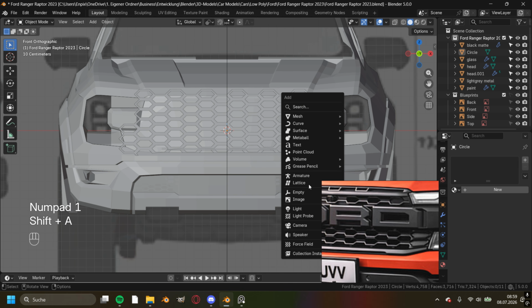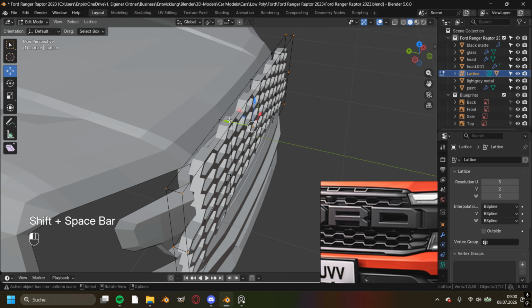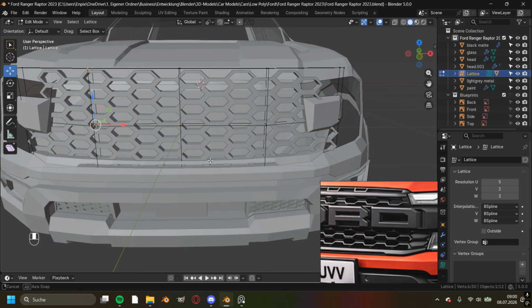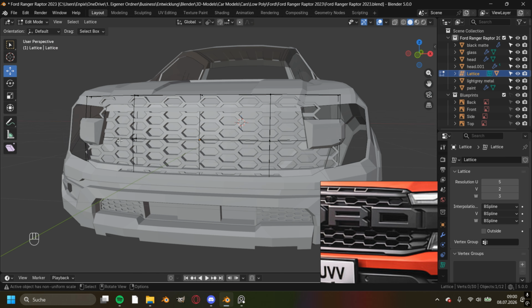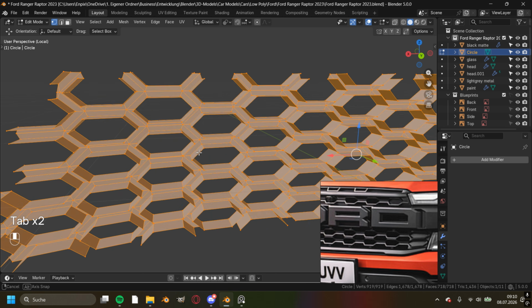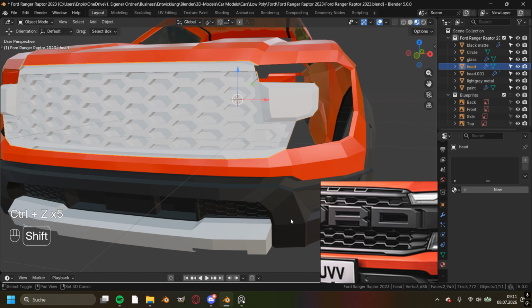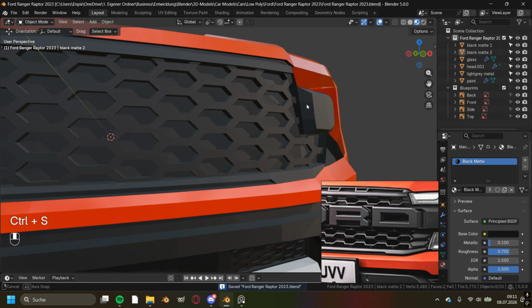already made, this time I've actually added in a lattice, and I first aligned it to the grille, and after adding in the lattice modifier I could easily go ahead and align the grille to the front of the car. And after deleting the unnecessary vertices to ensure that the grille looks perfect, I've also added in the right material, and with that have finished off the grille and started with chapter 15, the headlights.